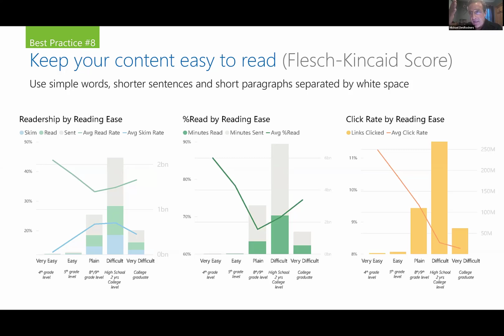So just making it easier for your eye to move through will give you a lower grade level, which is better, and a higher reading ease score. So that's one technique if you can't change the language, but anywhere you can use simpler words and shorter sentences versus longer, you're going to increase your readership.